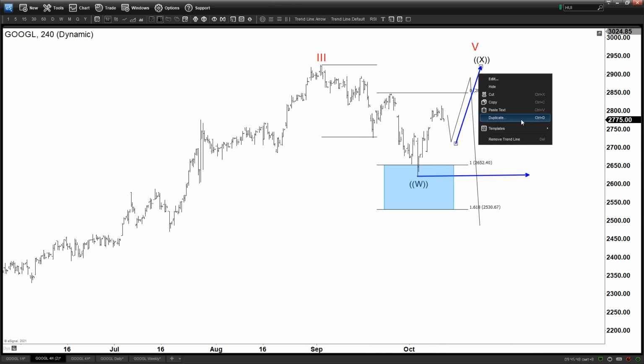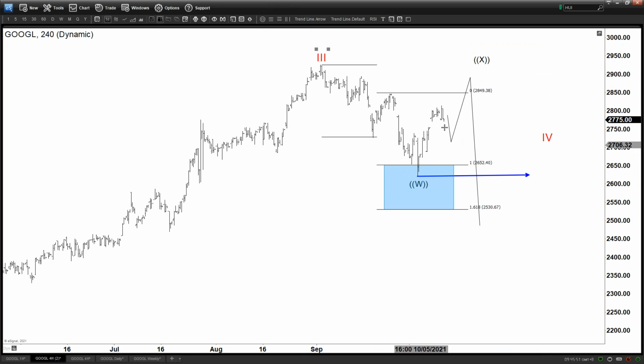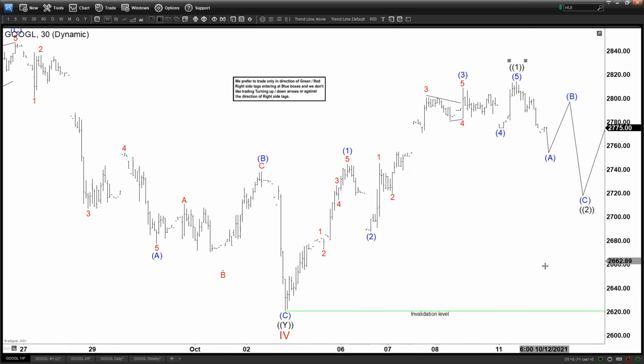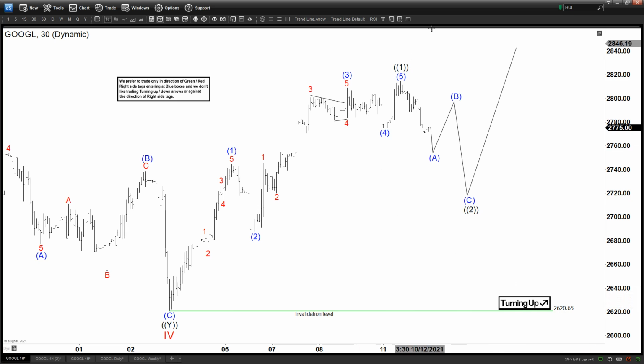The third possibility, which is the less likely in my opinion, is that this is your W, and this is A, B, C, an expanded flat, X, and then it drops. That would be the bearish alternate, because this one does look like 5 waves, but you can still force it to be an expanded flat from here, A, B, C, and it drops if that's the case. So it's 2 against 1, favoring more upside as long as we stay above this level 2620. That's the primary view with the trend, which is bullish, and as long as the pullback stays above 2620, we are looking for the upside.